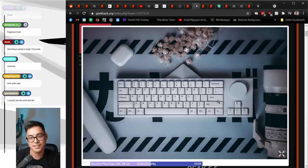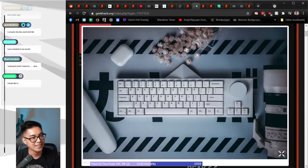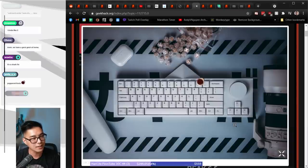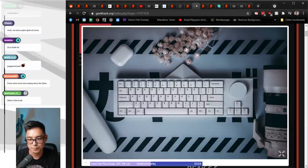You like weird stuff, Grand Sakiza? Hey, if you got money like that, dope. Yeah, this is a 65. So it's like bigger than a 68 key. It's as wide as a TKL, but you have no navigation and a big ass knob.